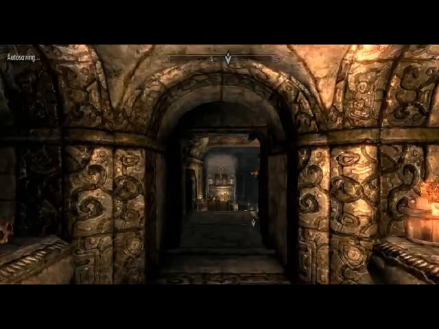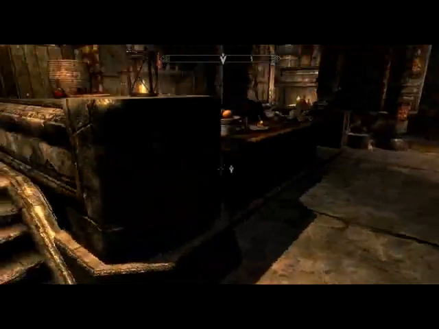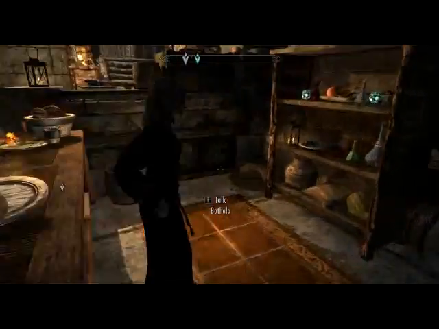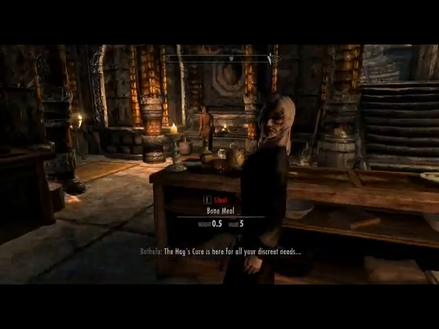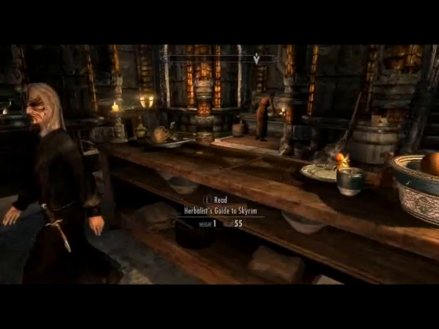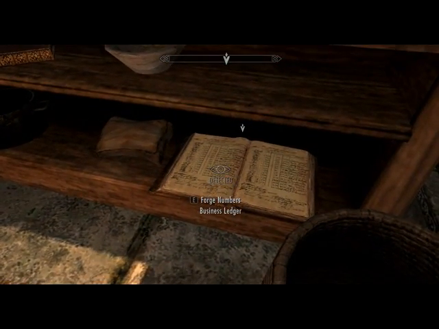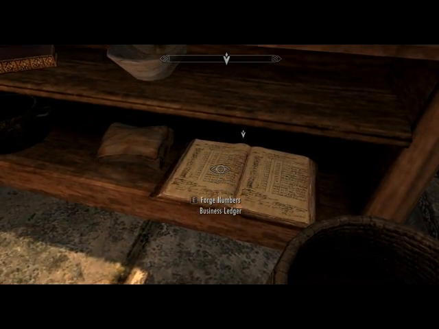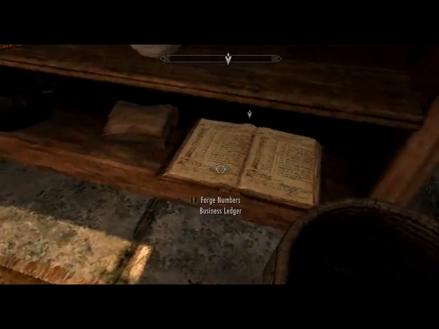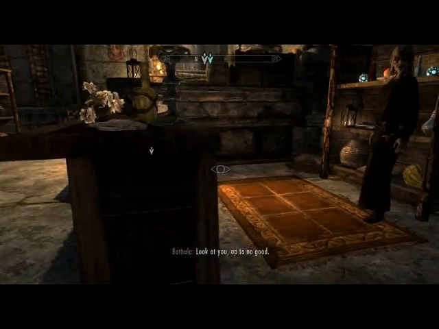Now, we enter the shop, we find the book. Now they have nice little arrows pointing everywhere, as you can see. The hag's cure is here for all. That's not going to be very easy, because she's right next to it. We have to find a way to get at that without her seeing. See, we're hidden now, look. Come to that, now we're not. Alright. So wait for her to turn away.